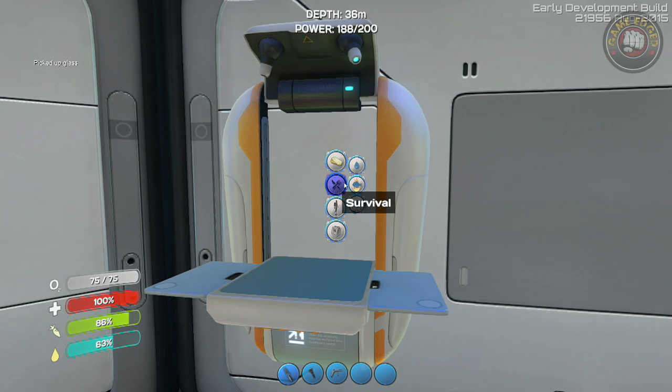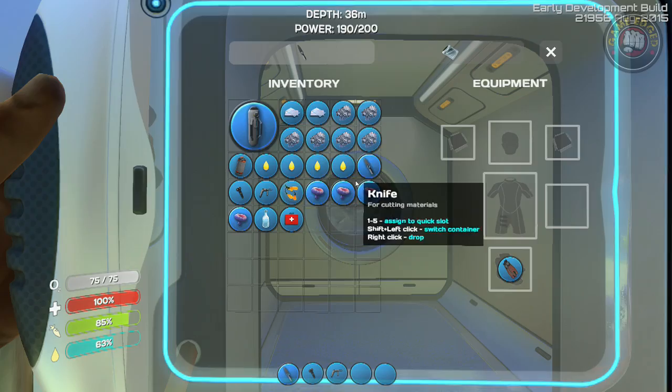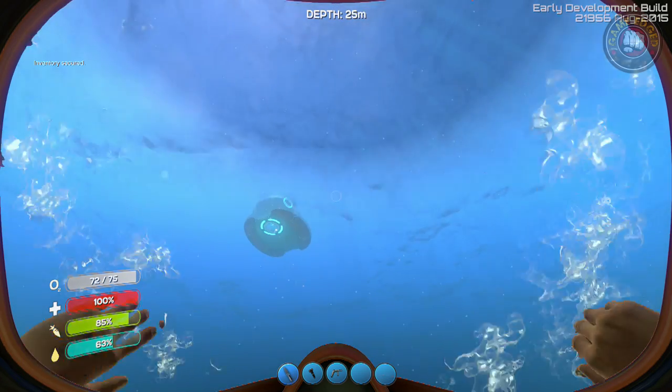All right, that's good. We should be okay. We have two glass, right? Let's double check that. We have two. One, two. We're good. Let's build our little Seamoth. Do a little quartz hunting.